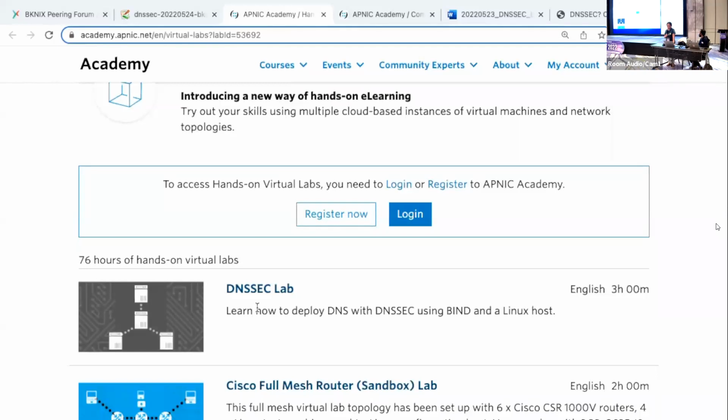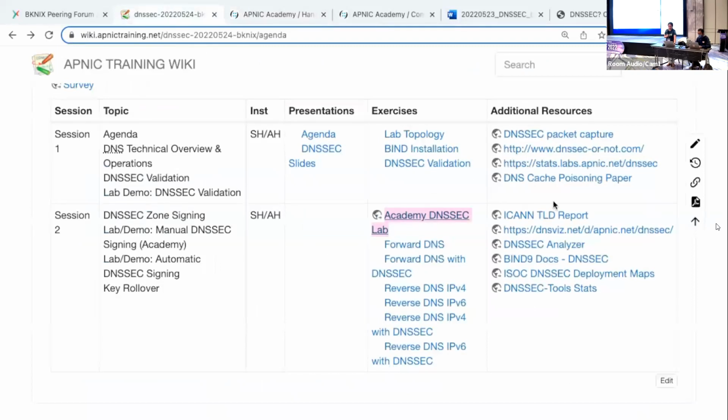If you don't have access to the Academy yet, you may need to register, but then it allows you to access the virtual lab, which I think gives you about 7 days to complete the lab yourself. So you can start today, and then if you want to redo that or continue working on it in the next few days, you can do it on your own time and at your own pace. Those are the two main things I want you to look into. And maybe the rest of this I can show you a bit later on.